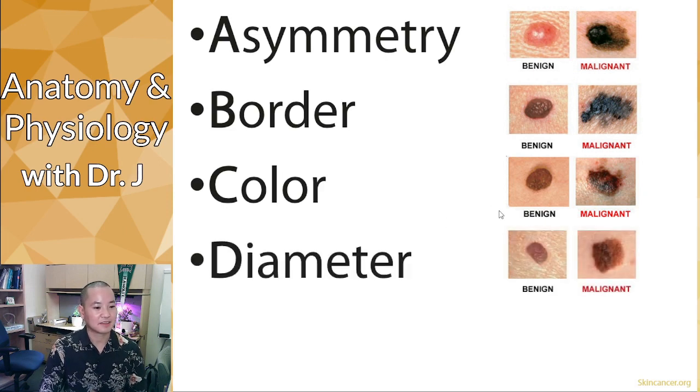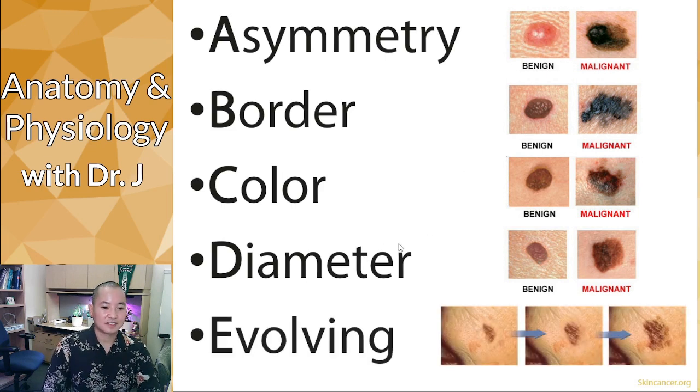And diameter. Do I want you to know exact numbers? No, but I've heard a good rule of thumb is the diameter of the head of an eraser on a pencil. If it grows bigger than that, that's a little big for a mole. But again, there are some moles that are bigger than the eraser on a pencil. So don't worry, or just get checked.